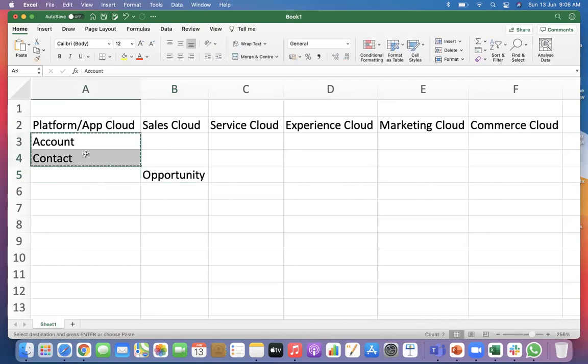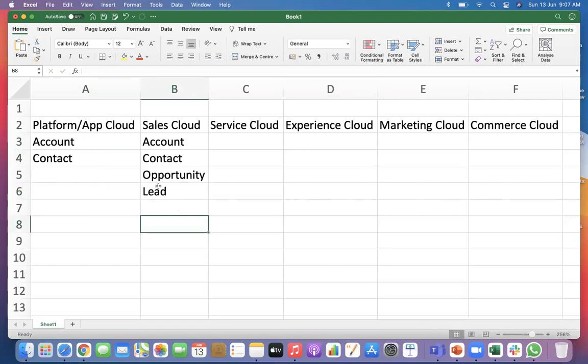Account and contact are already there if you build on the platform. Similarly, opportunity and lead objects. In addition, it also gives you a quote object and an order object. These are the standard objects Sales Cloud gives on top of just basic account and contact.